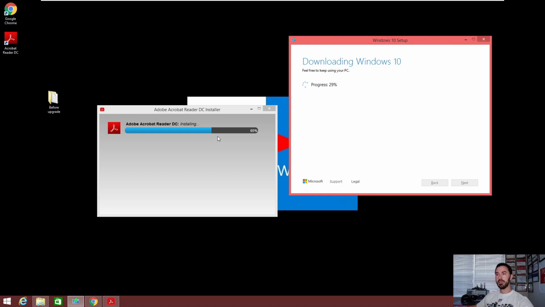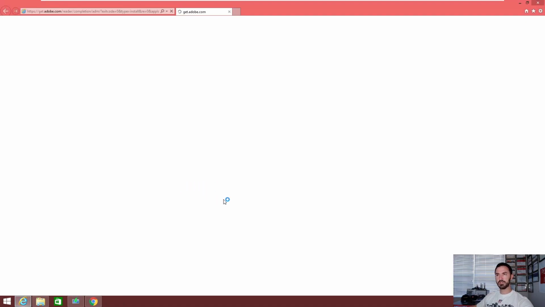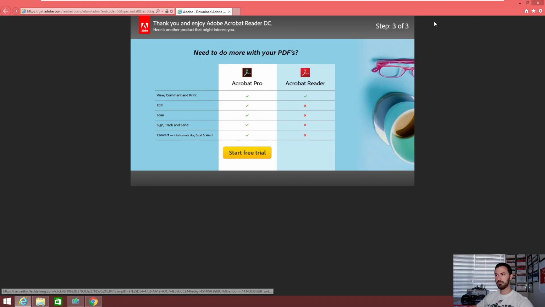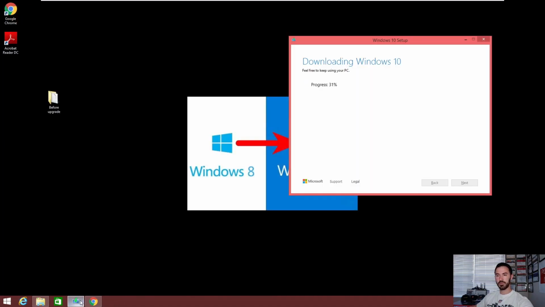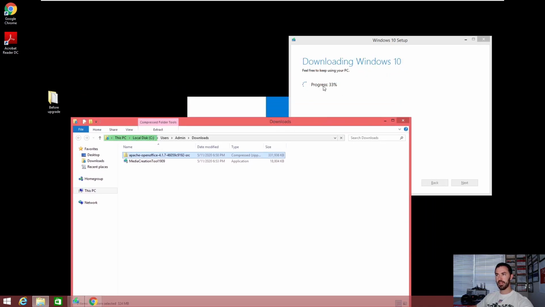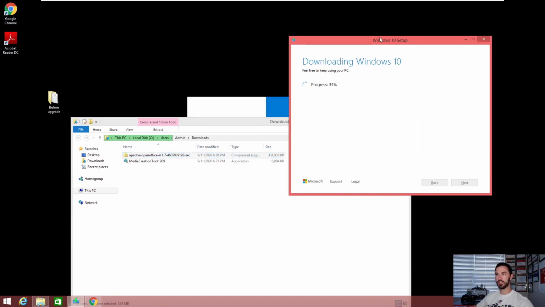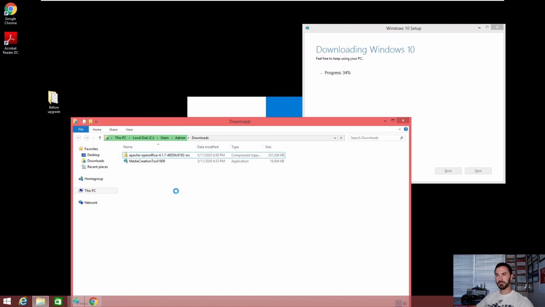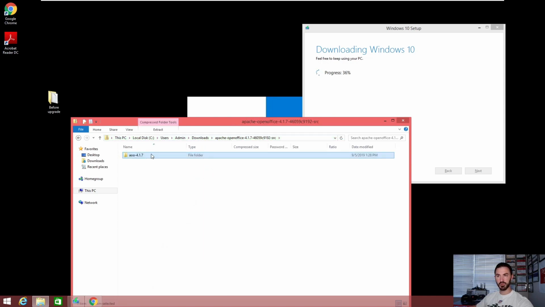All right, perfect. So we don't want to launch it, at least I don't. We can hit finish here. It'll show us the screen. Thank you very much, I appreciate it. So now we'll just go ahead and install OpenOffice really quick. And hopefully when we're done installing this, we'll be halfway there with the install of the download of Windows 10. All right, we'll give this a few seconds. And just an FYI, this is a virtual machine, so it may run a little slower than if you're doing this on a physical machine.